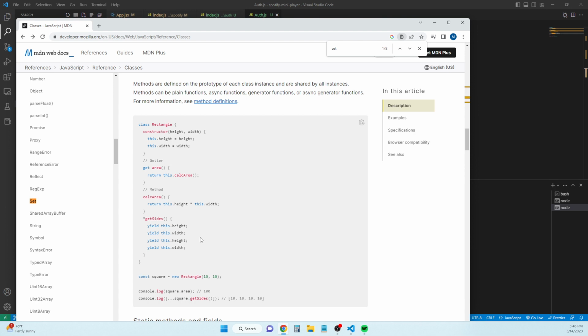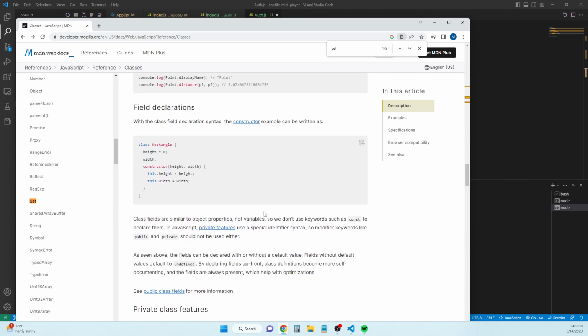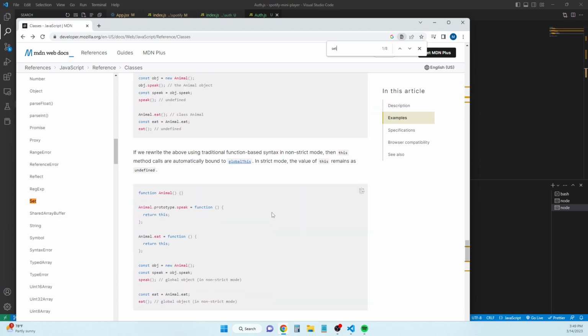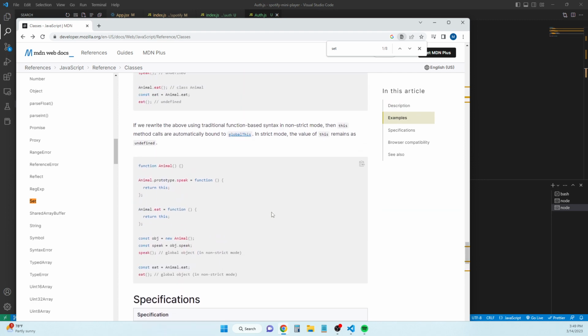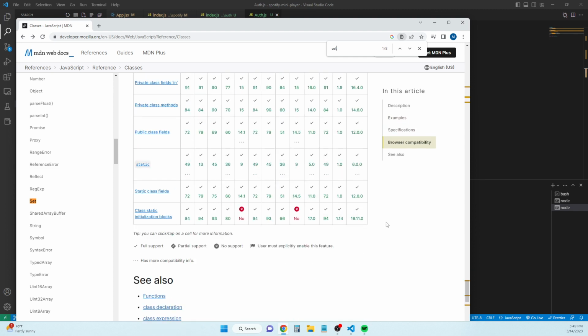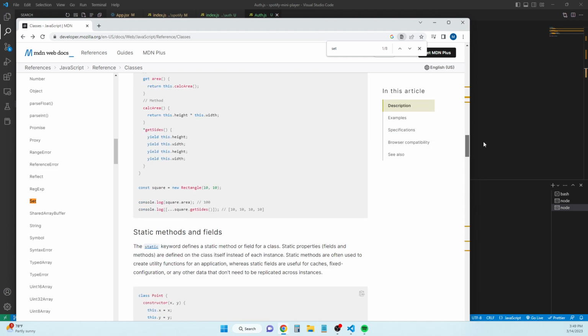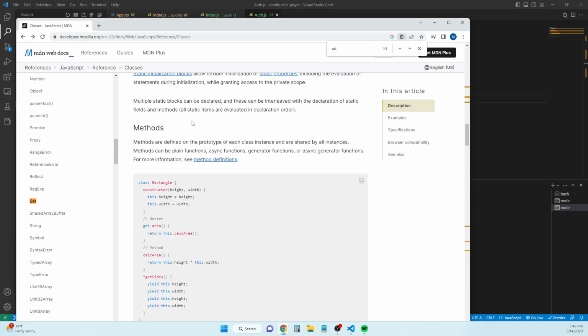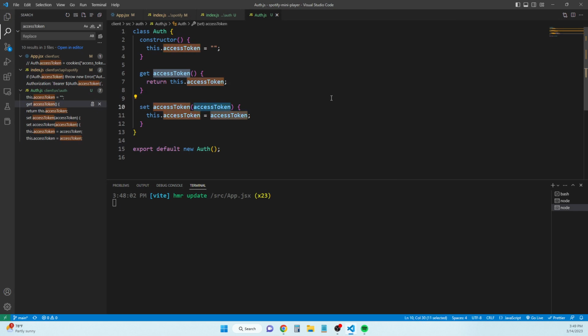Really? There's no examples of setters? I don't need to use the set keyword. I could just do a method called set. Hold on, let me look at this again. You know what? Let's just call it new. Not sure this will help, but set access token.